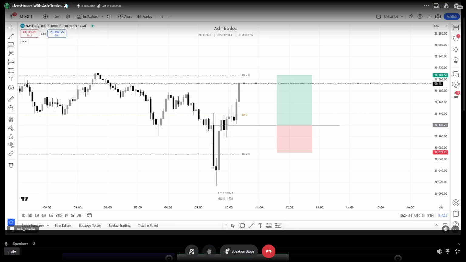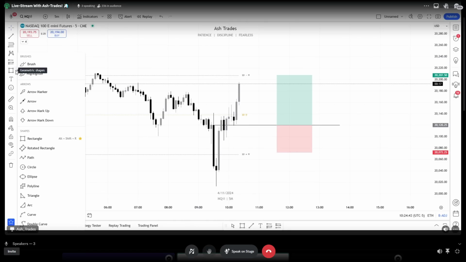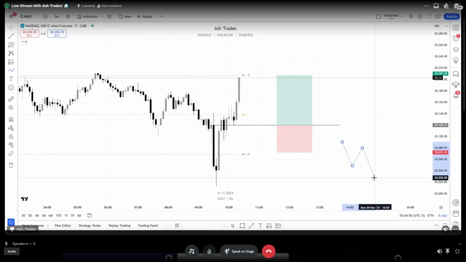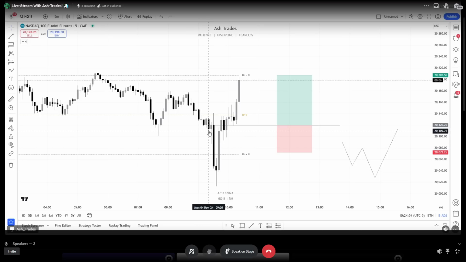Yes, sir. I was mentioning the current change in the state of delivery. Just want to know if the current price action is displacing through the breaker for the unicorn model. This is not a breaker, right? You need the institutional swing points for a breaker to form. You need to have a swing low, you need to have a swing high. You need to have a new low, then a new high. Right? There is no swing low in here, so there cannot be a breaker in here.